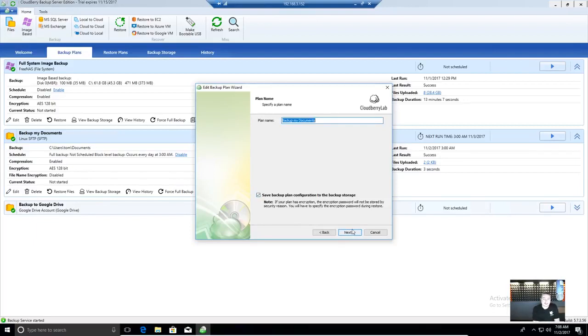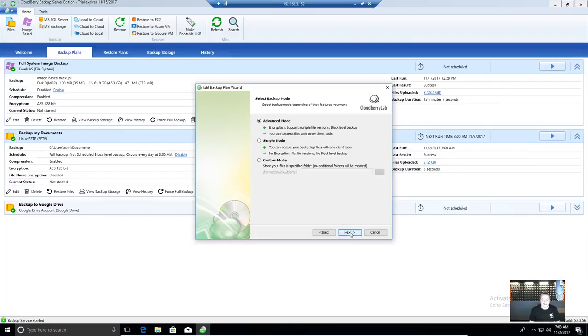Now, one of the things about that checkbox is the backup storage: when you reload CloudBerry and you point it here, it understands how things were saved and kind of works in reverse. The backup storage plan is a reverse of the plan I set here. So it's going, okay, this is the storage plan. So if this computer crashes and I need to restore it, when CloudBerry connects to the same credentials I put in, it understands what the settings were for this backup when it was run. So kind of nice that it saves that as part of the data.